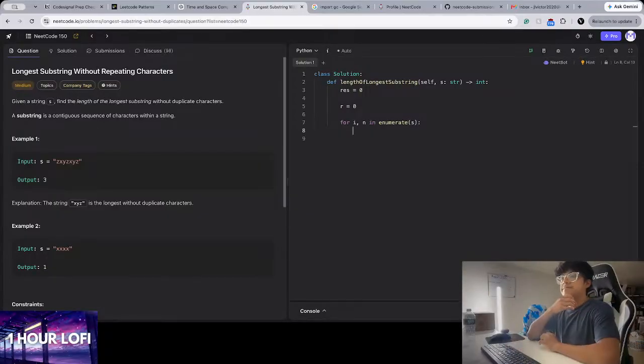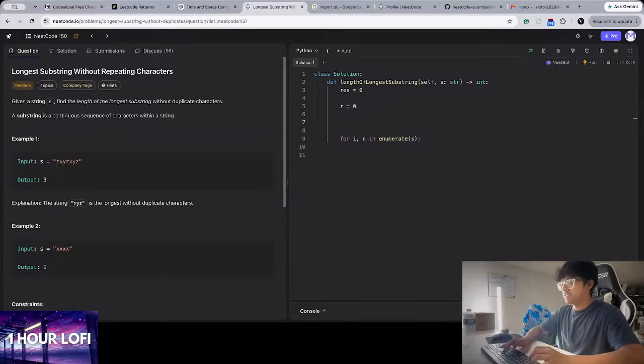Okay, and then we follow the logic that I said. So we need a way to keep track of the characters that we've seen. So let's use a set so we could have constant lookup times.